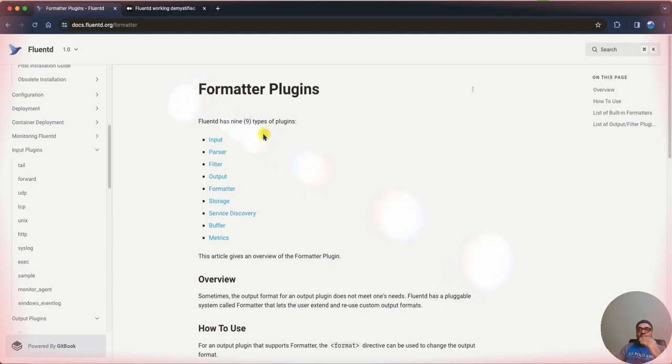So pretty much I think we have covered the fundamentals of what Fluentd is and how Fluentd works. The next step is I'm going to set up the required infrastructure for showing a demo on how to push custom application logs to Azure Blob storage.